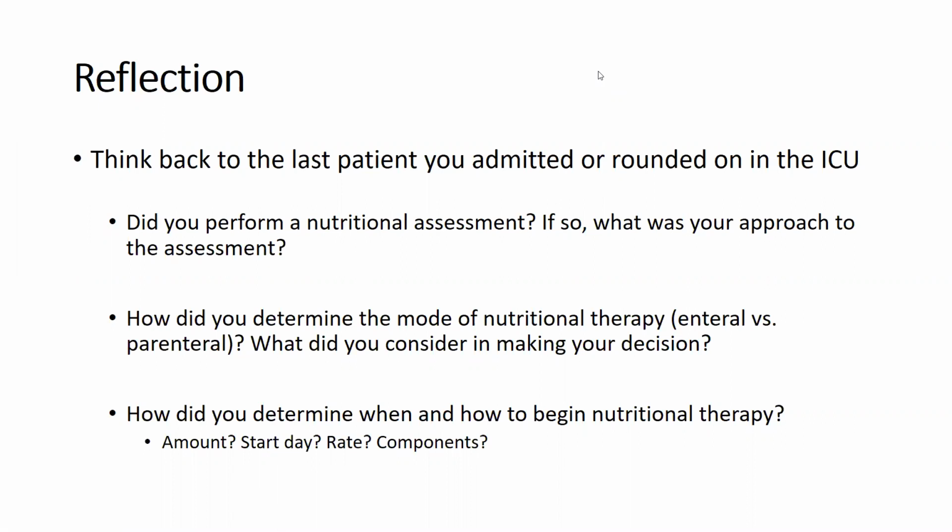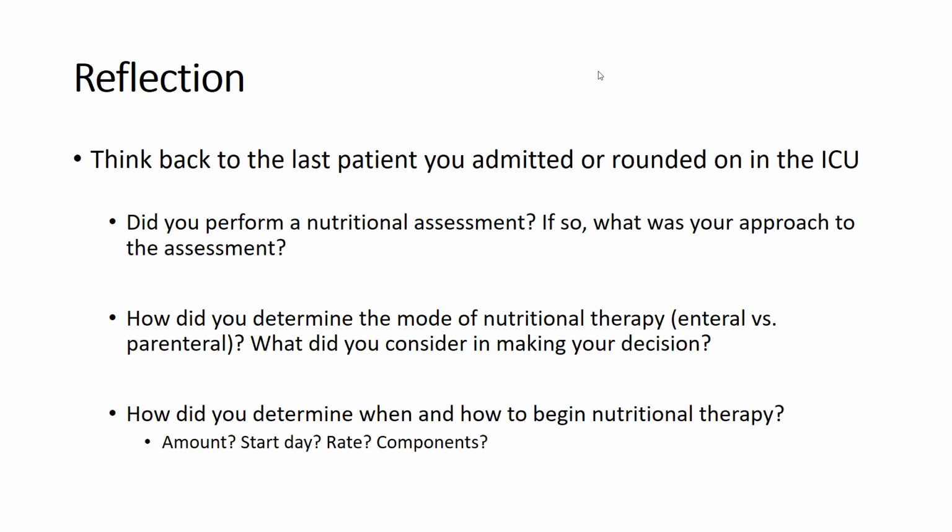I'm usually starting with 10 to 20 per hour, advancing it by 10 every 4 hours until goal, and usually by the time we get close to 30 or 40, the nutritionist comments on it. Okay. So the comment was starting at 10 to 20, advancing every 4 hours or so. Usually when you're hitting about 30 to 40 mLs per hour, you have the assistance of our nutritional services. I think that's probably just people in the room and people virtually. Is that what you feel we practically do in our ICUs? I would share that sentiment. I think that's what I see happening.